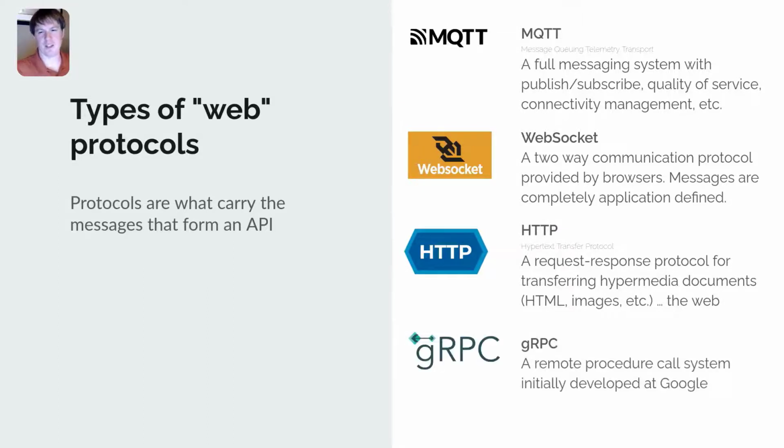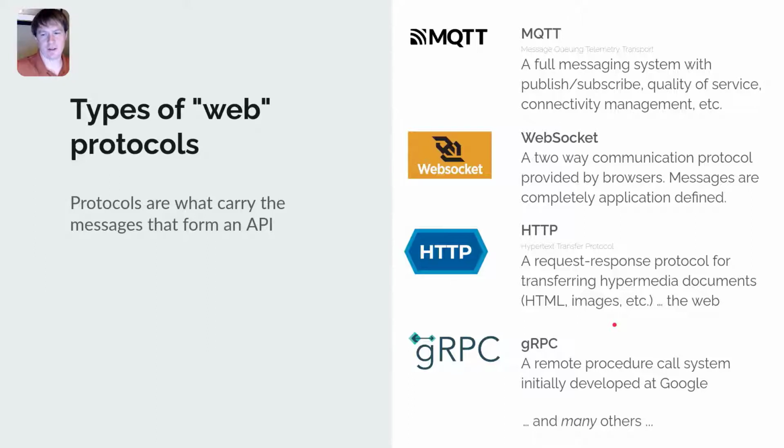And then gRPC was built by Google. It's for doing remote procedure calls. This is more popular on the cloud side of things, but it is starting to get into the front end of IoT. This is a lot like your boss giving you a call and saying, "Hey, I need you to do this task for me." Then you doing that task and then just giving the answer back to your boss. So that allows a client to ask a server to run some piece of code on its behalf and then just give it the answer.